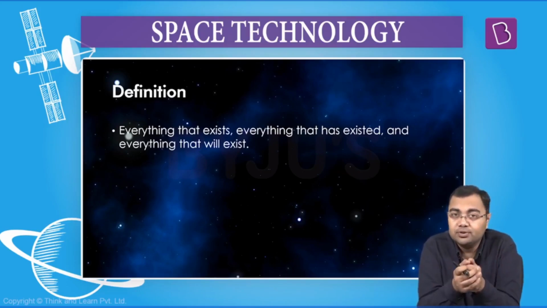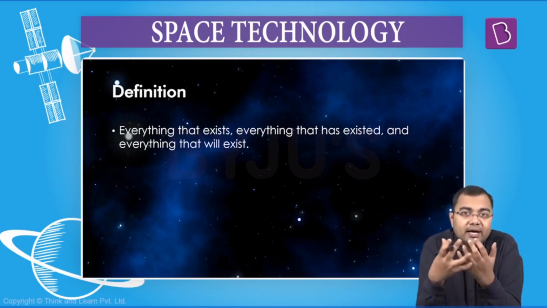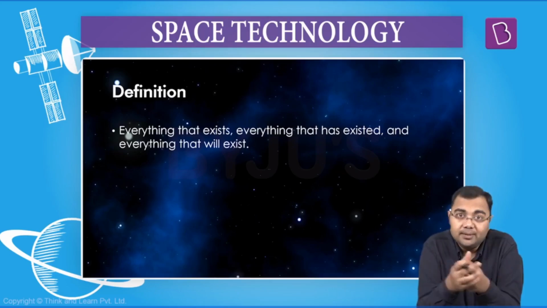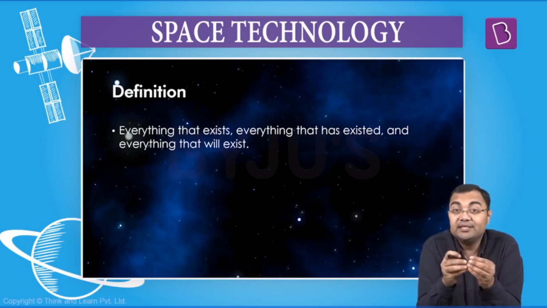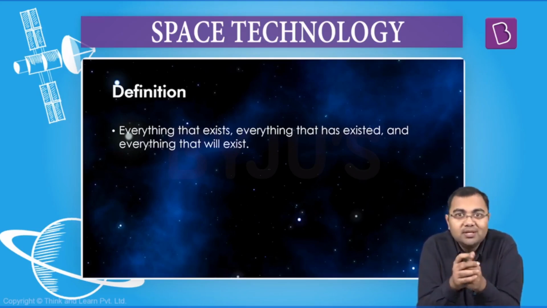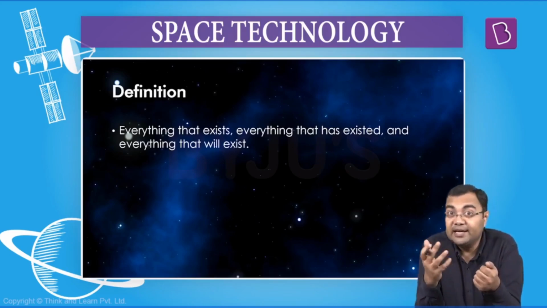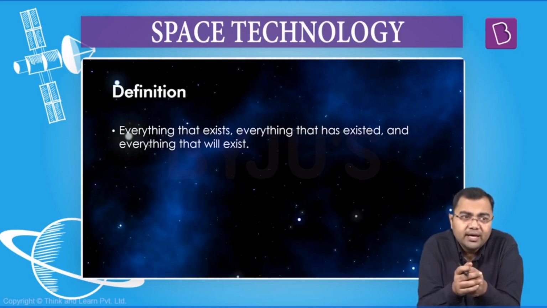What should be the definition of the universe? There is one very famous definition that was given by an author named Alexander Bolonkin. What he said was anything that exists, anything that has existed, and anything that will exist, everything is a part of the universe. Very simple, right? Anything that exists, anything that has existed, and anything that will exist is a part of the universe. And probably it sums up everything, right?